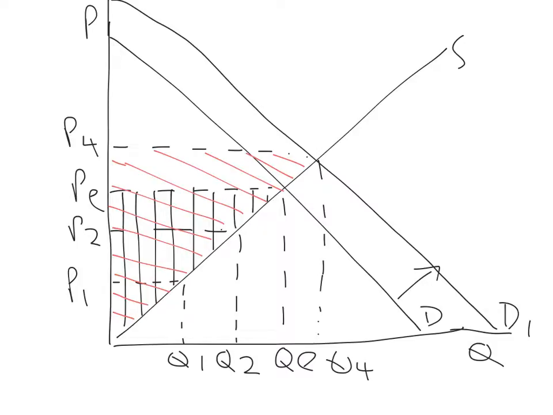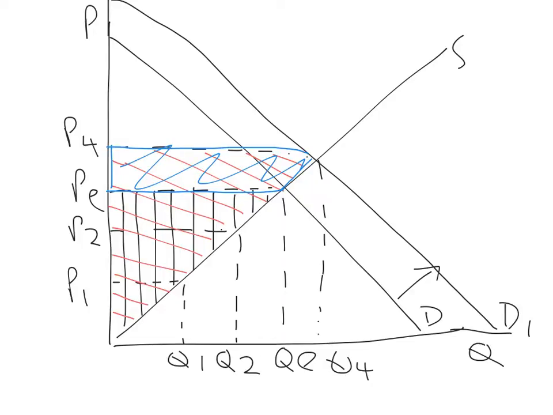In exams, the key words to look out for are new and original producer surplus. If they say either of those two things, you will be looking for a triangle. However, they might say what is the difference or the increase or the change in producer surplus. Now, what you should be able to see by what I'm doing here in blue is the difference is this shape here, a trapezium, and that is the increase in producer surplus that has been caused by the increase in price.